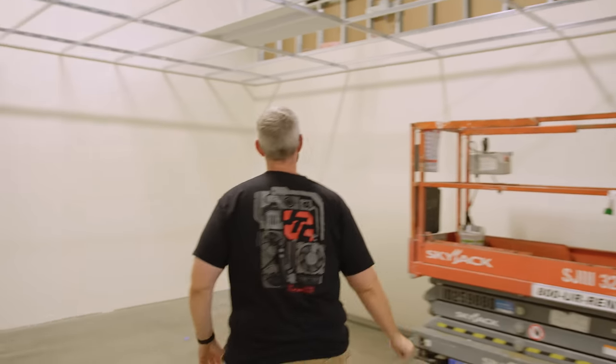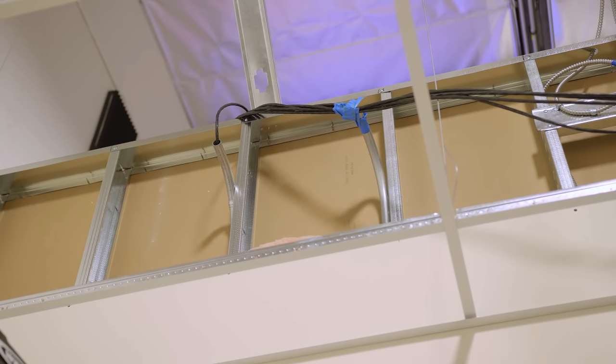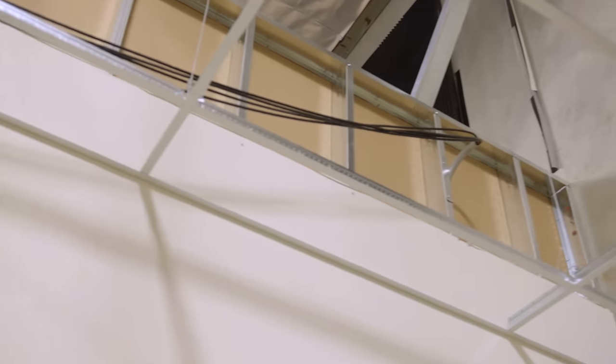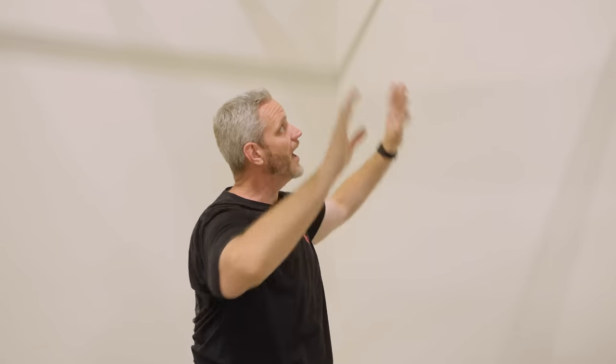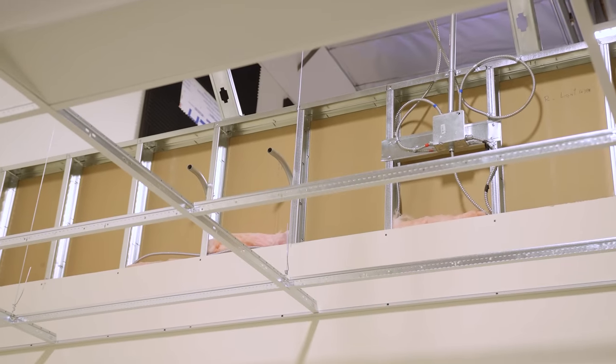And then you can see right here, we've got two of these poles that are just coming up and look like exhaust pipes. We are going to be basically making huge coils of wire, shoving them down through so they're pre-wired and we don't have to do it once the T-bar or once the full ceiling is in, because that'll be a pain in the butt to try and do that and push them up and then get a ladder. Just do it now while we have full access to it. And then you can see right there the uni box or whatever it's called. That's where all the armored conduit goes in for all the power. You can see we ran new power to it.